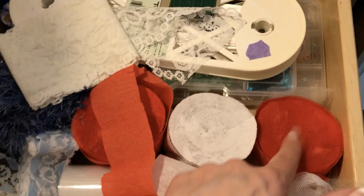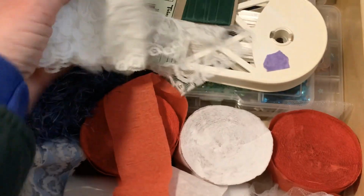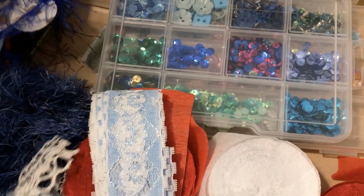Okay, I've already made some crepe paper rosettes with red, so we're okay there. We might want a bit of lace. I think that lace is a little big for our project, but we'll try it. How about some tulle? If I have eyelash trim in the right colors, it's probably hanging on the wall. Let's grab this.